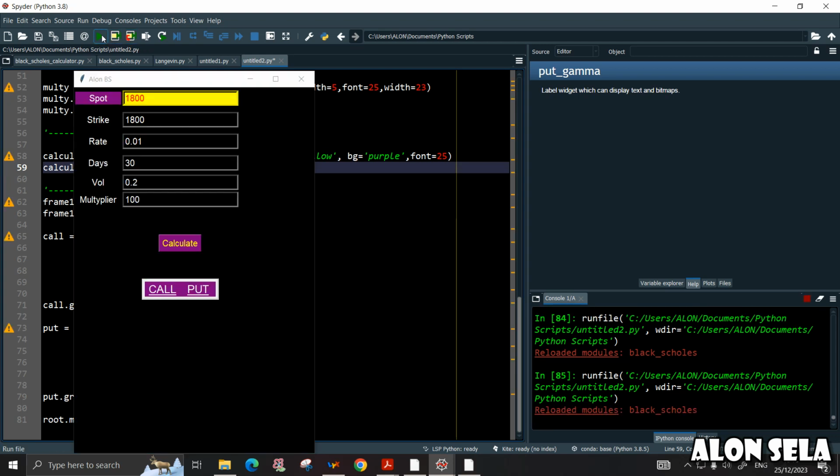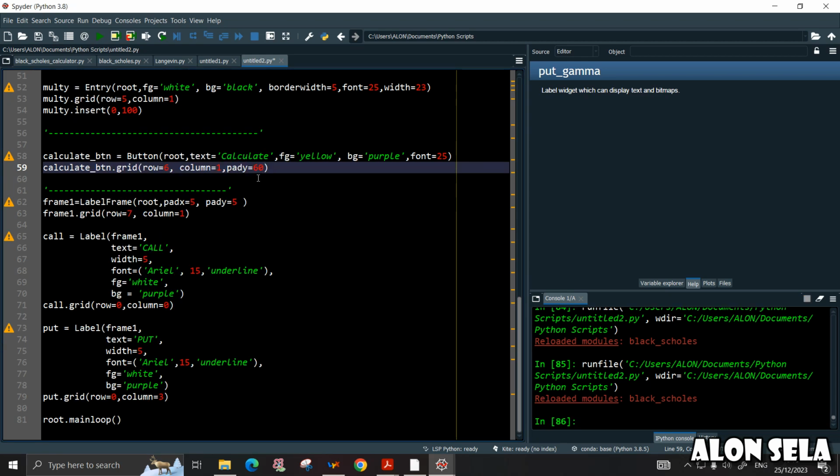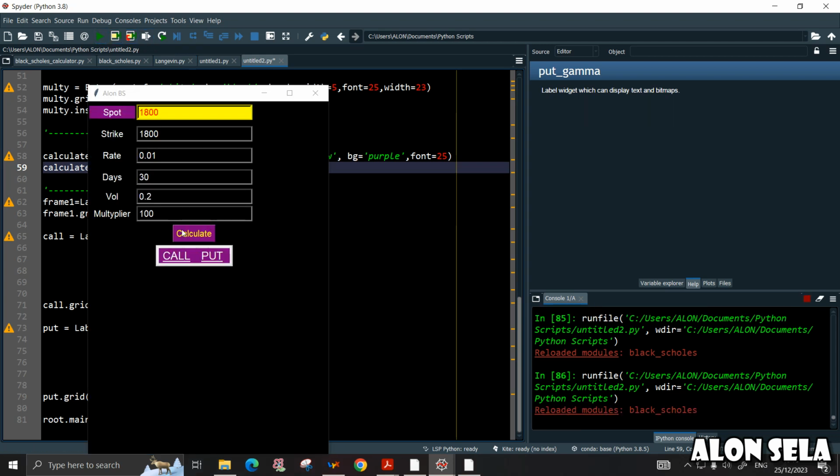And now you can see it creates a gap both up and down of 60. I think it's 60 points. So we don't need that much of a gap, so let's make it just 6. And now let's see what happens. Okay, now it's a little bit cleaner and nicer.